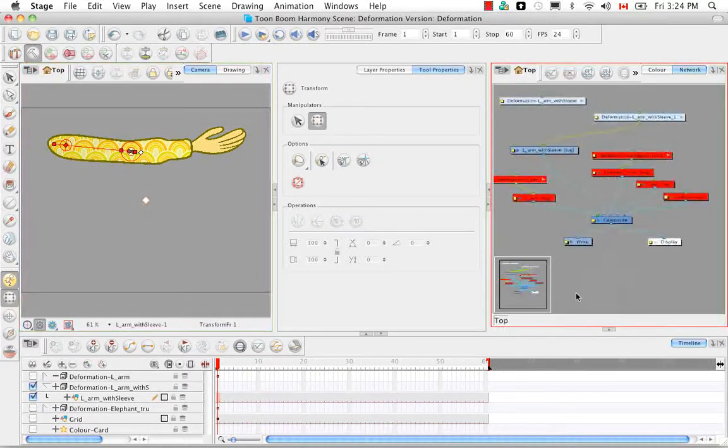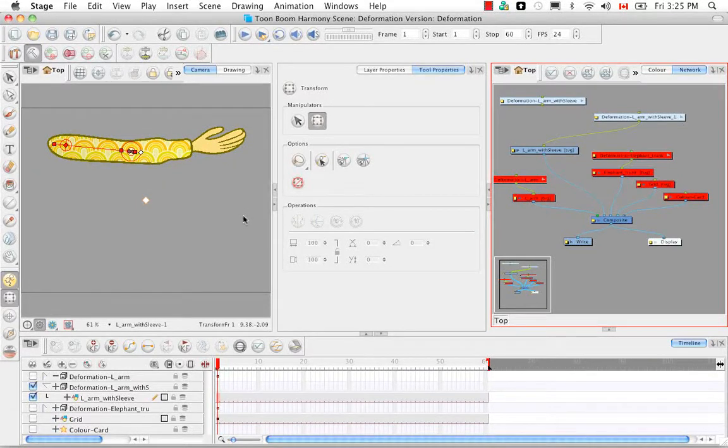So if we go back to the top of the network view, we can take a look at the next button, which is Insert Deformation Under. So this one I don't really have an example for to show you in the view currently, but what it was designed for was a very specific case, and that's if you have, say, a full cutout puppet rigged, you might have several drawing elements hooked to the same peg. For example, maybe the hand, the forearm, and the arm, just for example. And you'd like all of them to undergo the same deformation. Well, what you could do is actually select the peg in that instance, and then click on this button to put the deformation group in between the peg and the 3 drawing elements, and in that way it'll act on all 3 drawing elements.